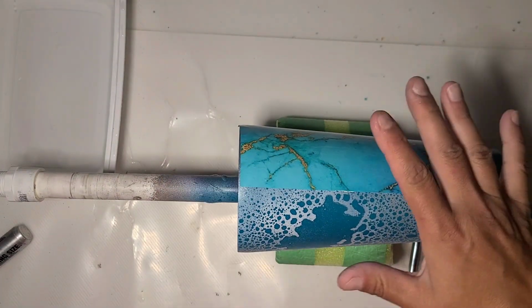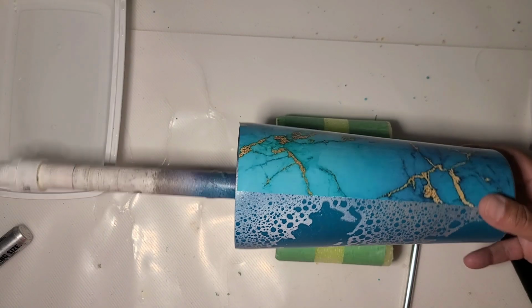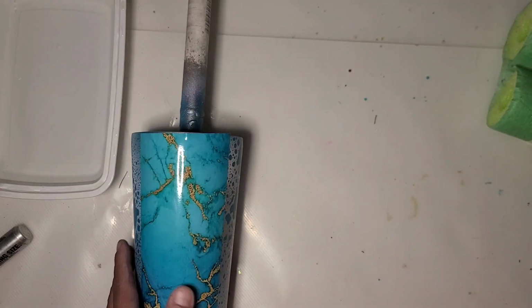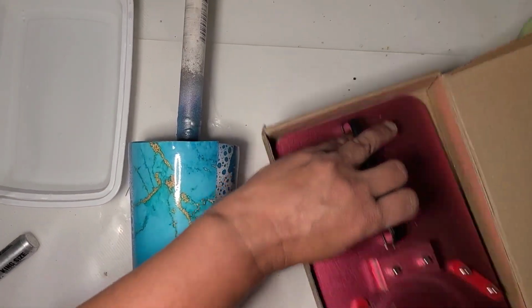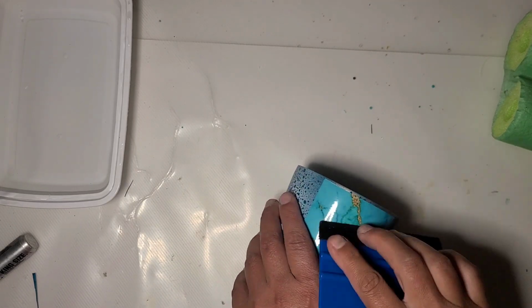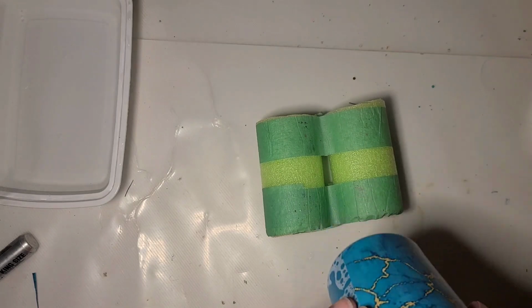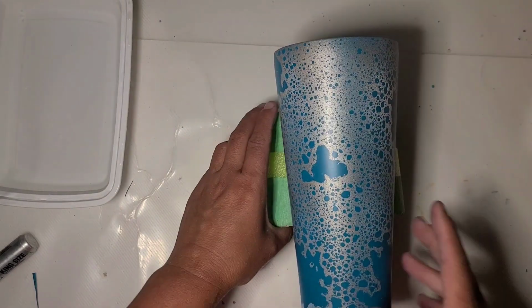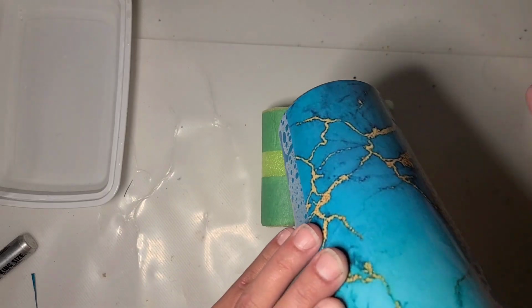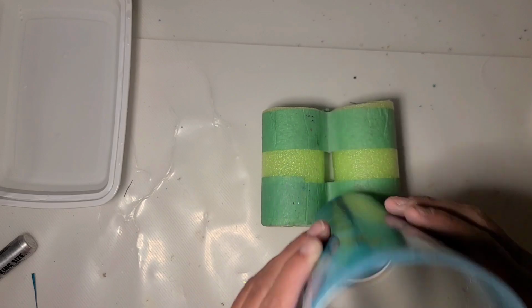It's all right. We're gonna add some gold leaf. I can cover it. It's all right. It's kind of just a tiny strip, but you know what? It's fine. I'm gonna edge trim the top. So before I do my flakes, I'm going to go ahead and put my... I'm actually okay with that because it let a whole lot more of my Powerwash show. And if somebody did want to add a name or something, this would be a good spot for it.